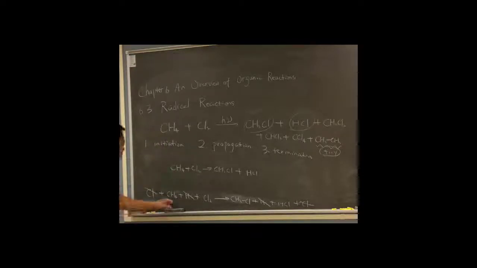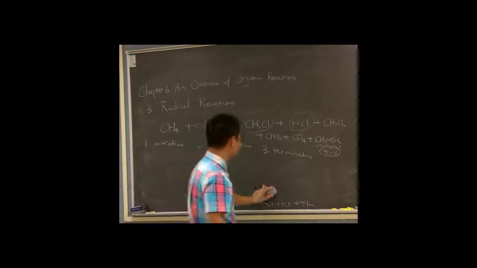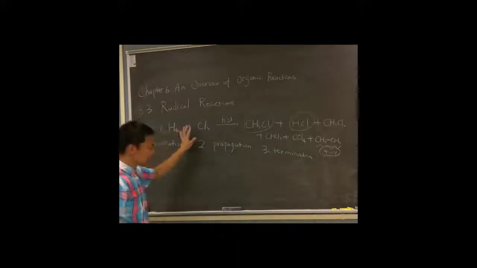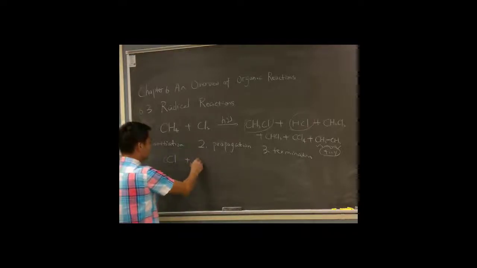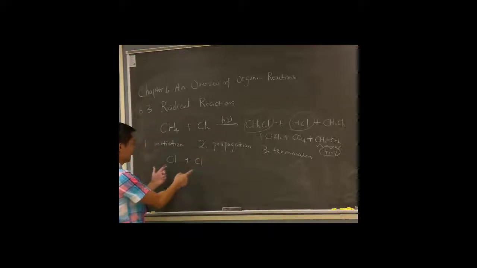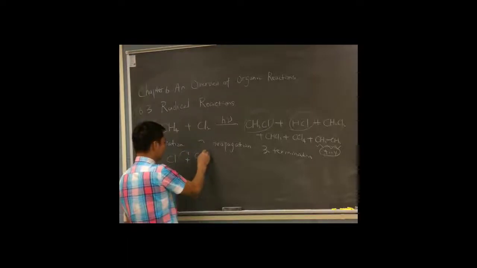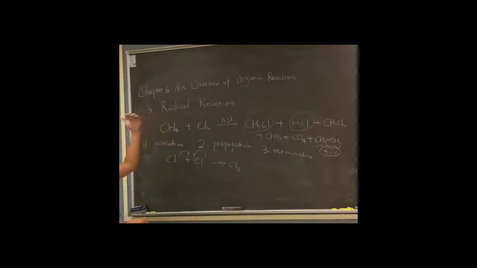Okay? So now, once all those radicals or starting materials are gone, we are at the termination stage, where there are no more starting materials to react. At the termination stage, it's always different radicals combining. For this particular process, we have different kinds of radicals. If we have two chlorine radicals, they can form a bond with each other, so we will regenerate some chlorine gas. That's one typical process of consuming the radical.